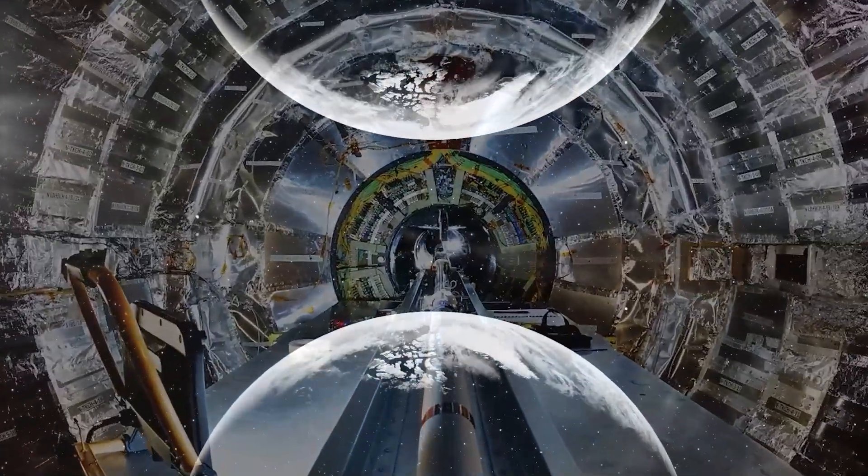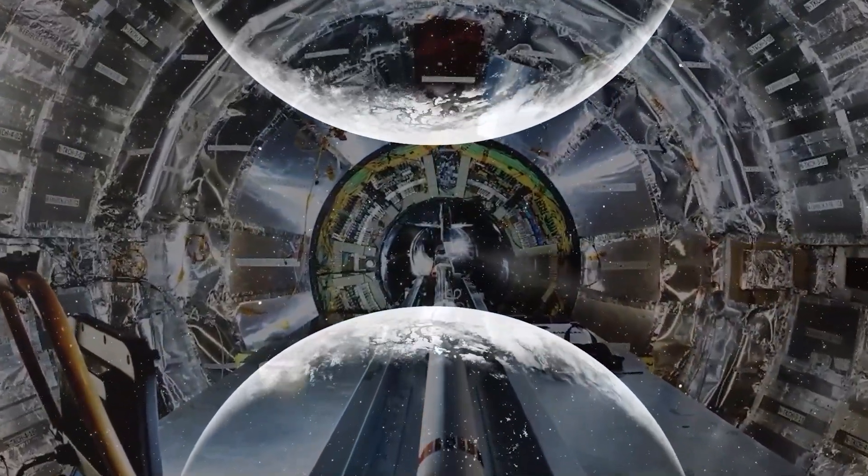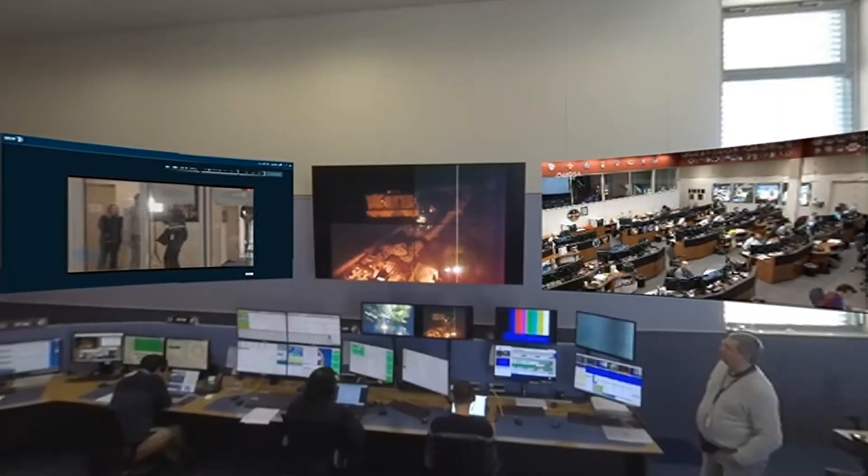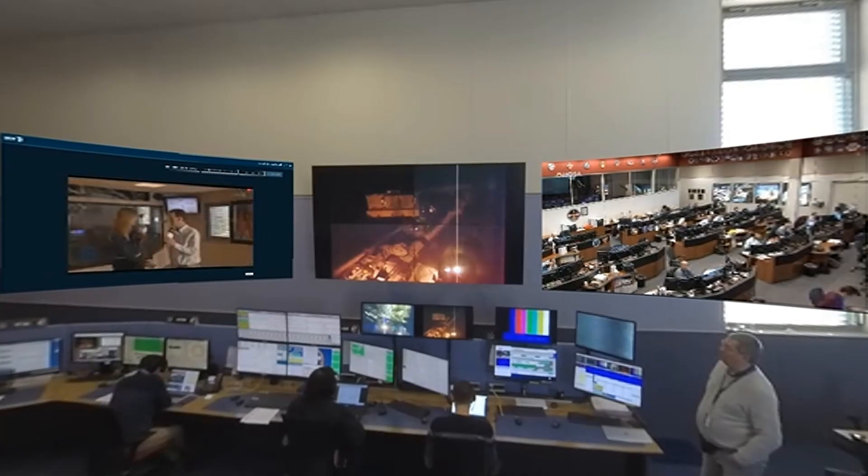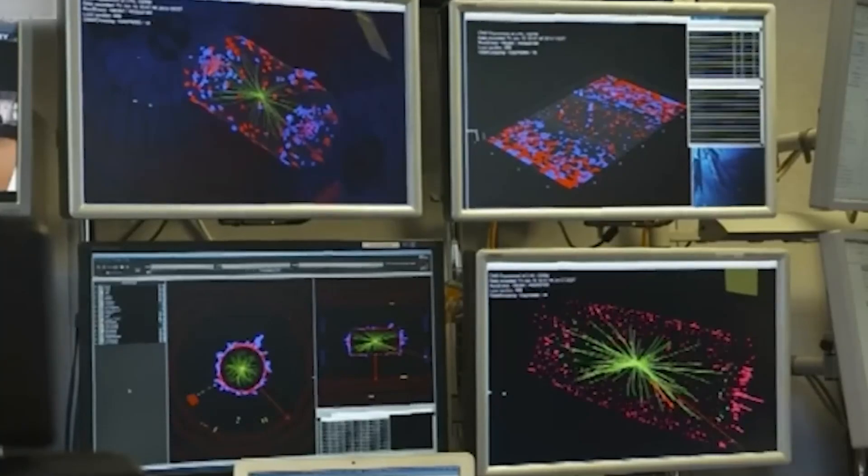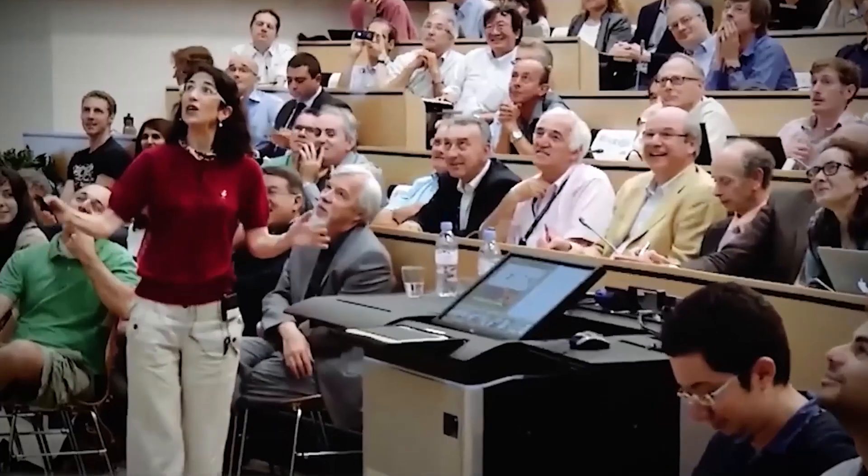Another dimension, a parallel reality, or something so alien we don't even have a name for it. The data strongly suggests something escaped, information that leaked across a boundary that should have been absolutely unbreakable. And here's the thought that will give you nightmares. If information can leak out, what's to stop something from leaking in?